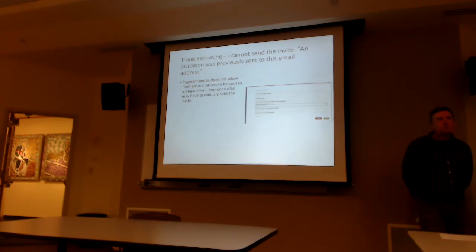How does that work if it's the same email address? I haven't figured that out. Well, you're asking if they already have that email address in the ERP. It doesn't matter if it's in the ERP. If it hasn't been sent an invitation through PaymentWorks, you'll be able to send them. But she's saying if they already have an account set up under this email address, how will they update their EIN? That happens so infrequently. They update EIN so infrequently that I would say if that happens, just email me and we'll figure it out so that we don't wind up deleting something in Banner that shouldn't be deleted. It happens maybe 2-3 times a year on my end.